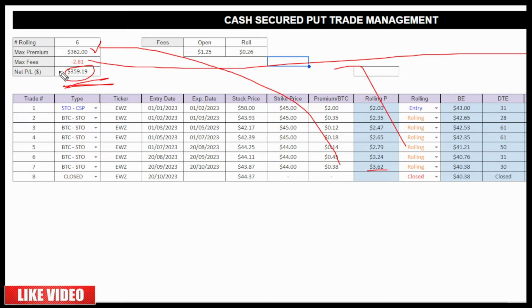That's the way, guys, you make money, knowing how to manage your trades. Although the trade went way deep in the money here, I'm going to put another column here to see how much was below the current stock price, how much the stock dropped. Let's say 42 from 50 is roughly what? Maybe 10%, 20%, something like that. Let's call that 17%. We're still making $306. How? Knowing how to deal with and manage your trades.